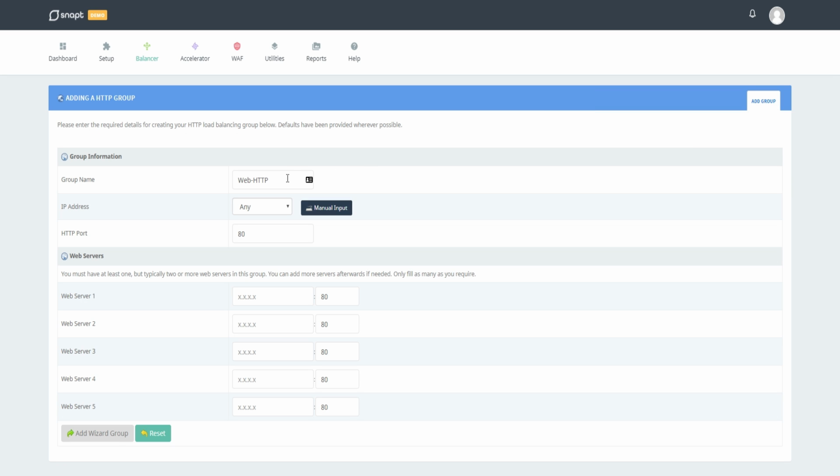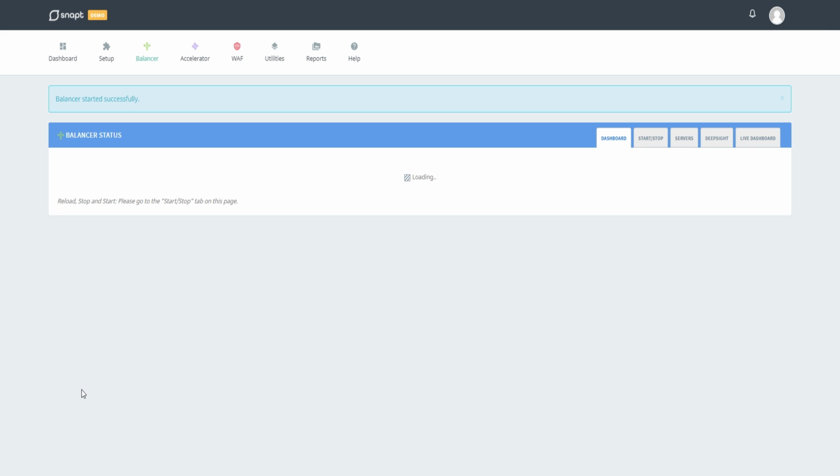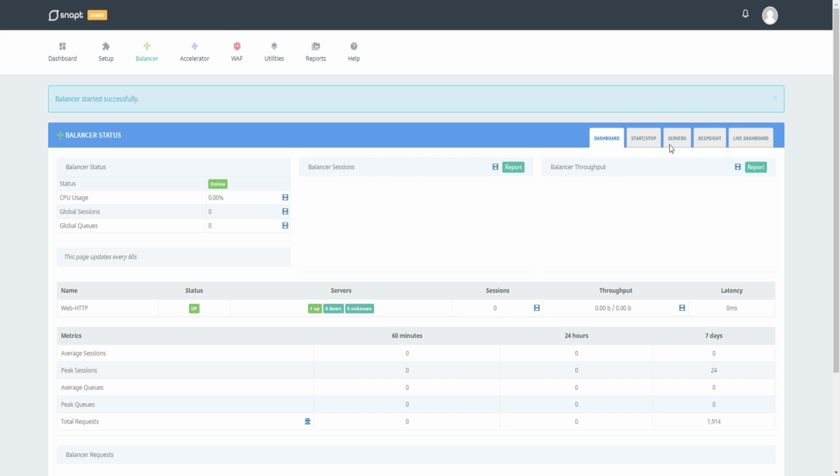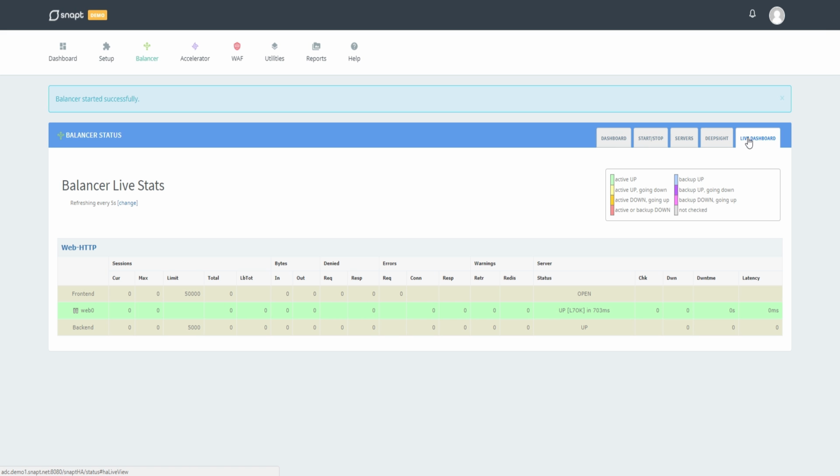Here you can see the options for quickly creating an HTTP load balancer. It will automatically keep session persistence, also known as sticky sessions, and will monitor loads of information about your HTTP sessions and the performance of your web servers. We're going to run this group on localhost port 81 though, as we only want the accelerator to be able to communicate with this load balancer group. This is optional, but seeing as we'll be using the WAF as well, we don't want anyone bypassing our security. And that's as easy as it is to get your first load balancer up and running. You'll start to see detailed statistics now about the health and performance of your web servers.